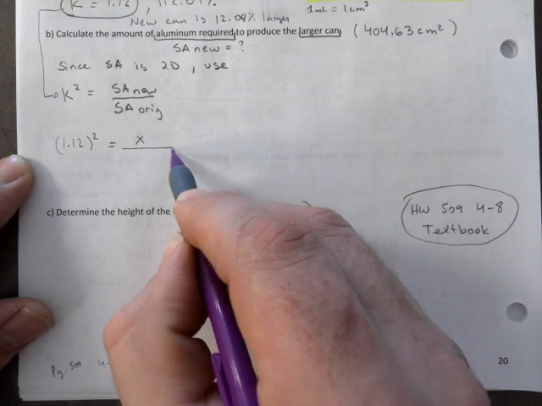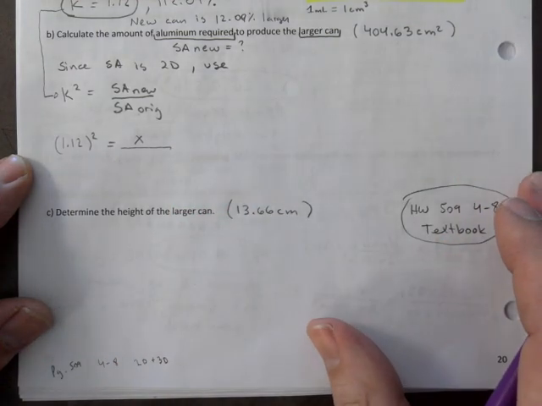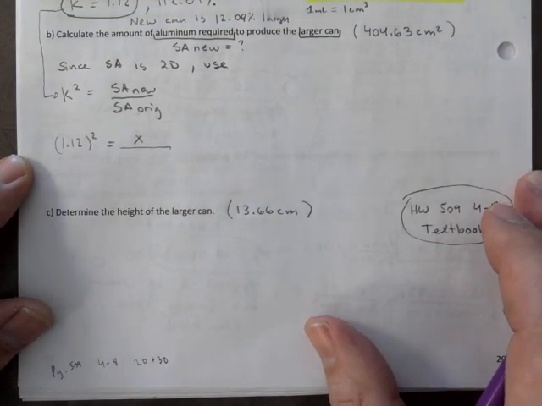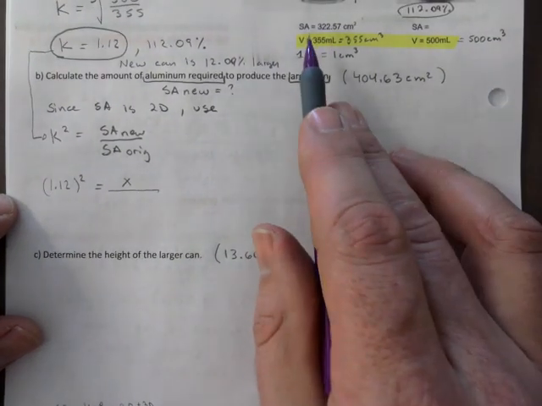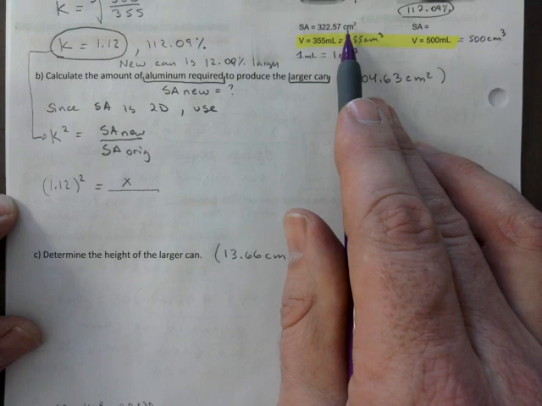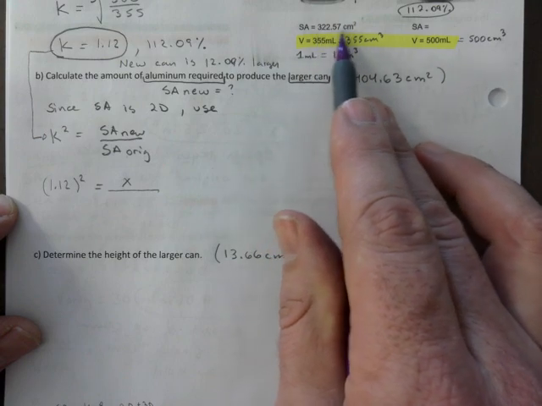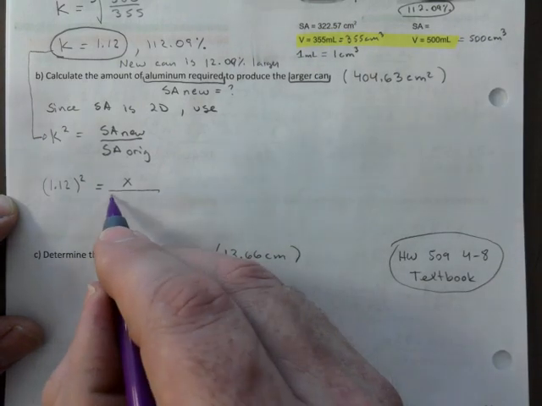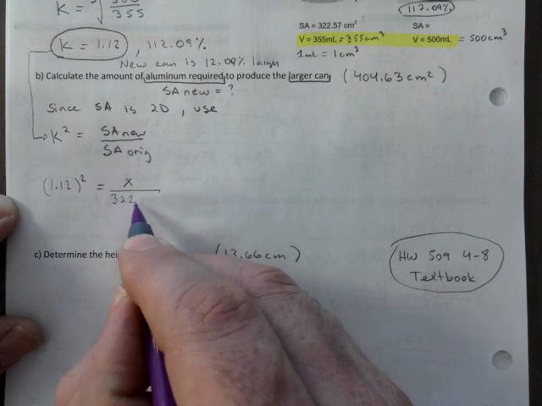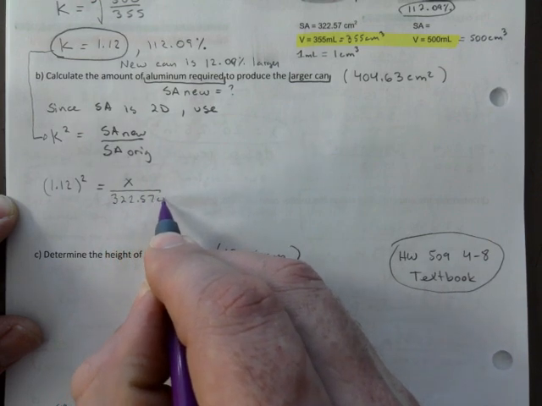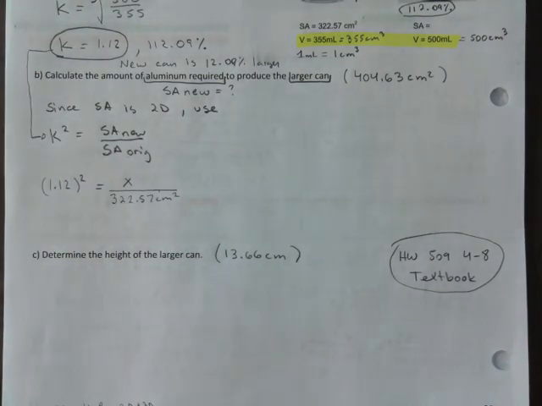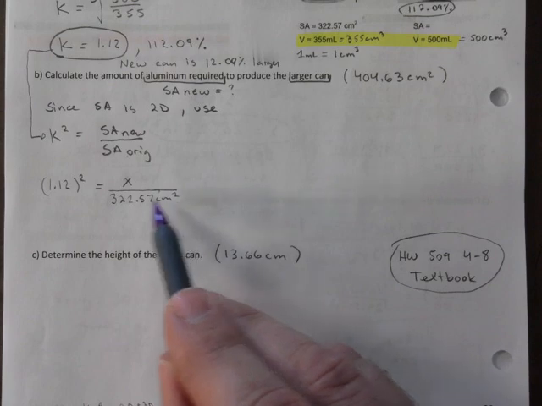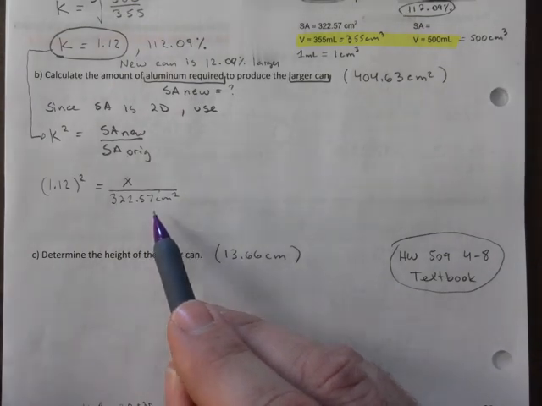The amount of aluminum, or the surface area of the original, can you see up there? Let me just go back up a little bit. It's right here. It's small, but the surface area was provided. And I'm going to highlight that in a bit. So that's 322.57 centimeters squared. I actually had to Google the dimensions of the can to calculate that. So there's your surface area for the aluminum can.